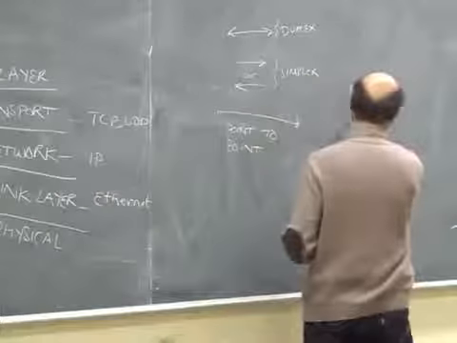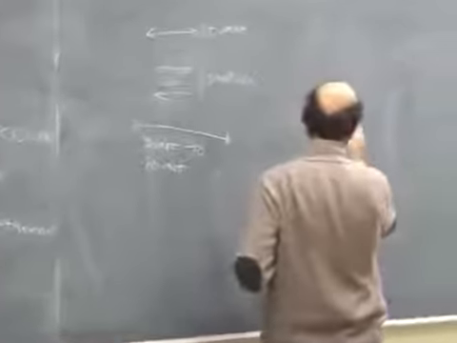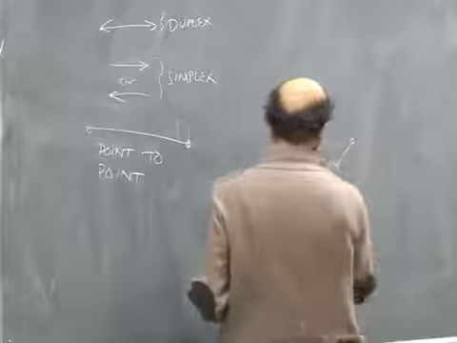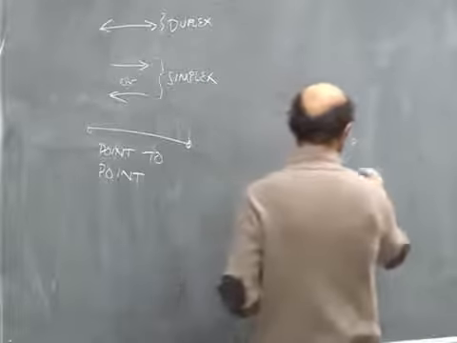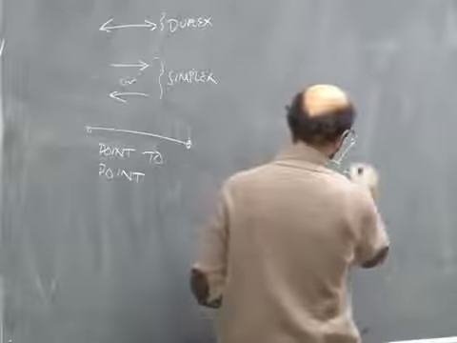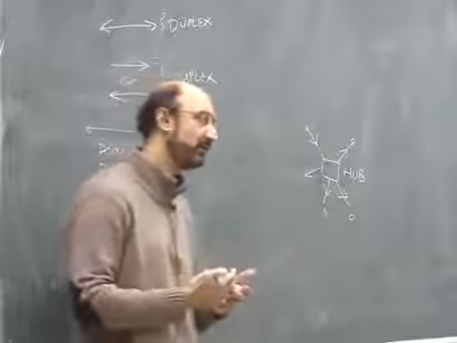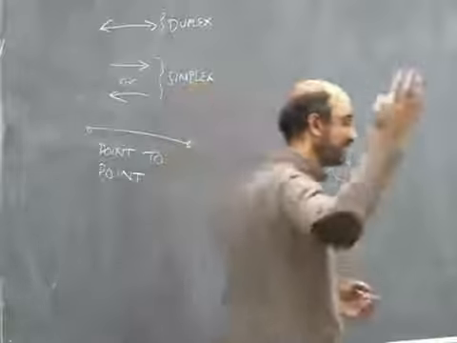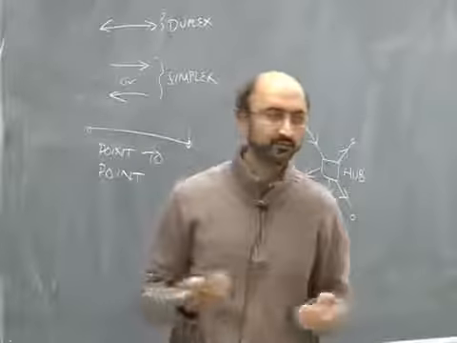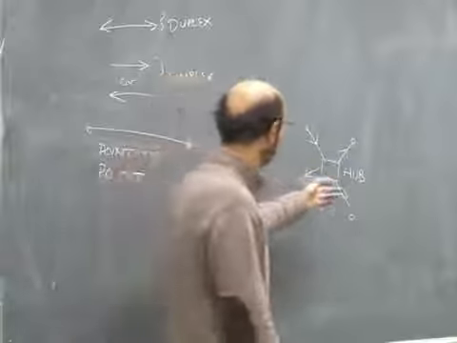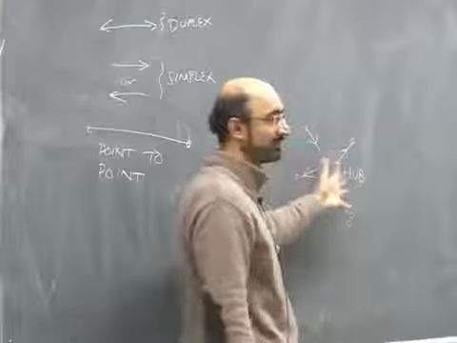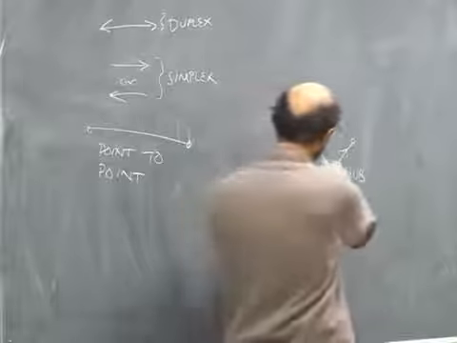Another kind of link, and that's the kind of link we're going to think about from now on, is what's called the broadcast link. You can think of a link that looks like this, where you have some intermediate hub, where any packet sent by anybody goes to everybody else. This is a wired imitation of a wireless broadcast. If you have radio broadcast, your transmitter is on top of the hill near Kitchener, and everybody who has a radio can listen to it at the same time. That's a broadcast. When you want to do it with wires, you essentially have some kind of hub, and whenever any packet goes from here, or we call it a frame at the link level, the frame is received by everybody else. And the same is true for anybody else.